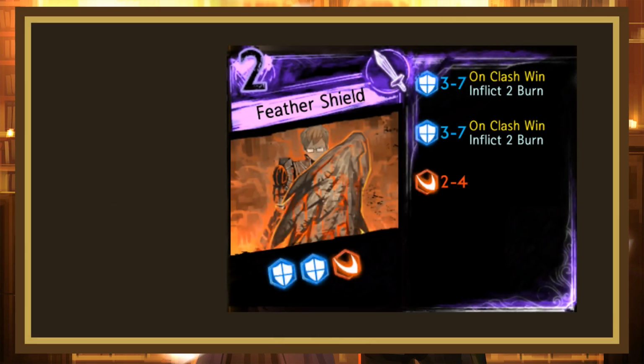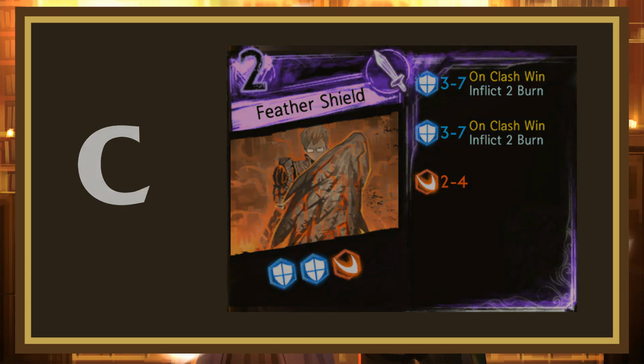Feather Shield is another 2-cost rolling 3 to 7 block, 2 to 3 slash, with the blocks inflicting 2 burn on Clash Win. Again, I like this page a reasonable amount as far as defensive pages go. The 4 burn on the block dice make the damage pretty decent, and the rolls aren't embarrassing. I wouldn't put this page, or Searing Sword for that matter, in a non-burn focused deck, but again, like Searing Sword, this is a C.